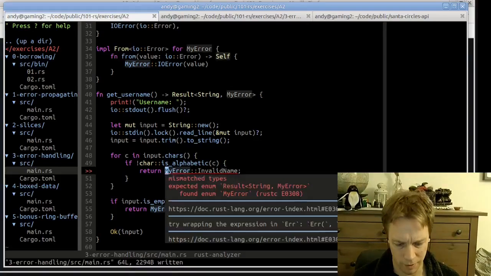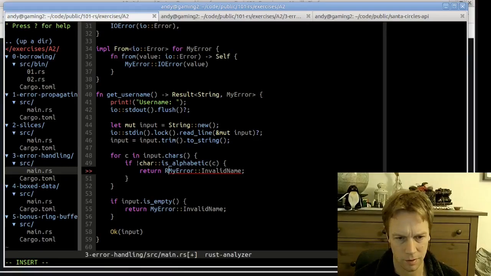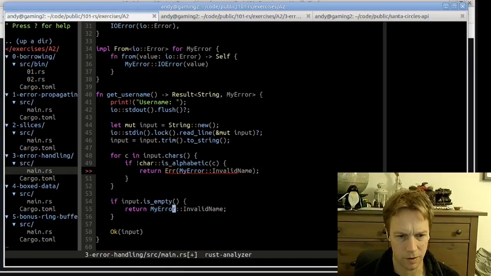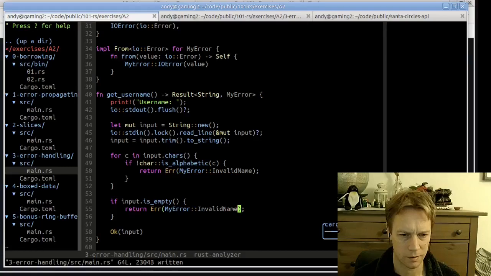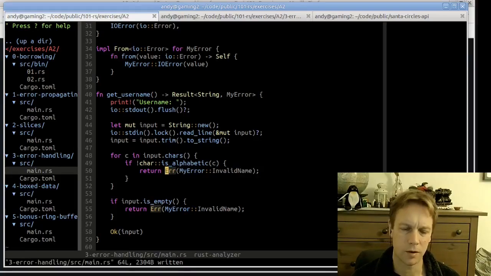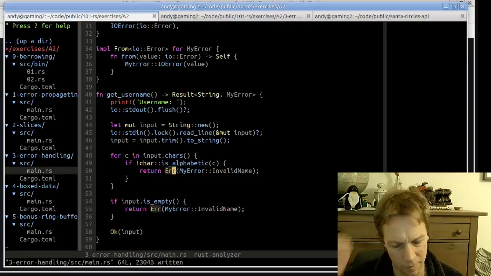So given all of that, it's not quite right, because we need to return a Result. So we can't just return the error type. We have to return a Result which contains the error type. So we do this, because Err is a way of constructing a Result. By the way, in case you didn't spot it, that's actually shorthand for Result::Err, which is how we normally have to write enums. But because Result is so ubiquitous, we have the word Err available in our namespace immediately.